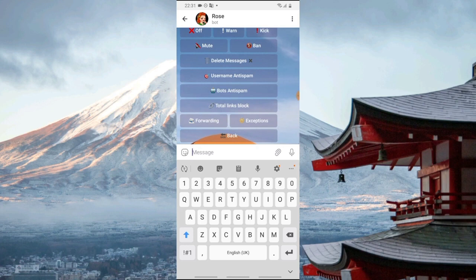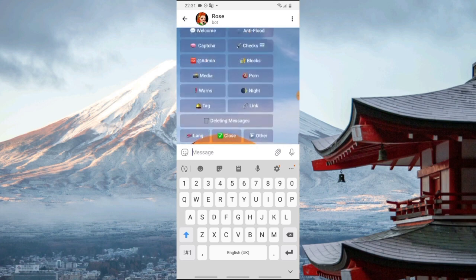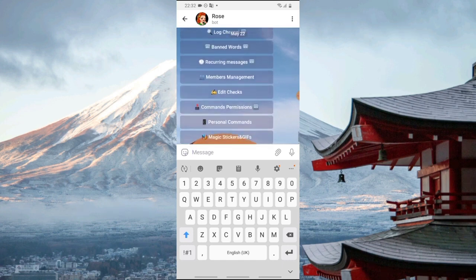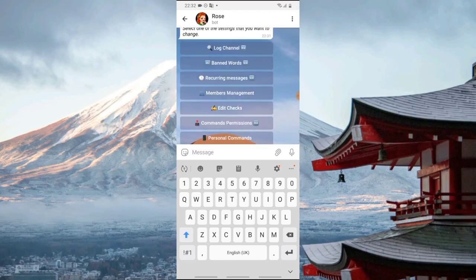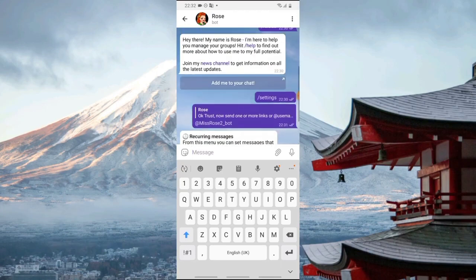So I'm also going to back out once more, and then you can also go ahead and select the pawn option in order for you to disable the pawn option. But for now I just want to click a recurring message, which I have to click on this in order for us to go to the next page for the settings, and scroll up. You notice where it says recurring message, right? Go ahead and click on recurring message.